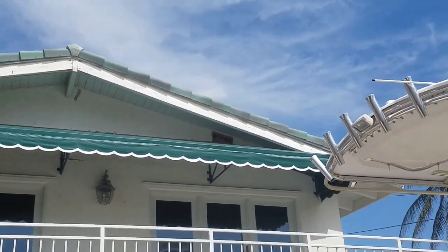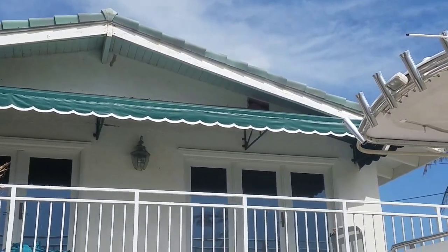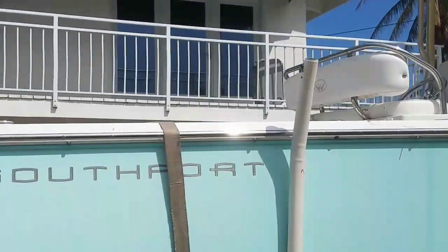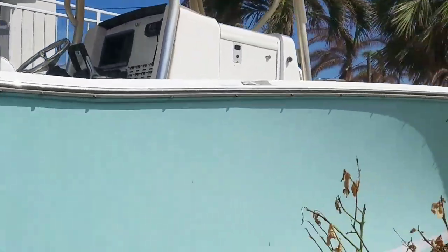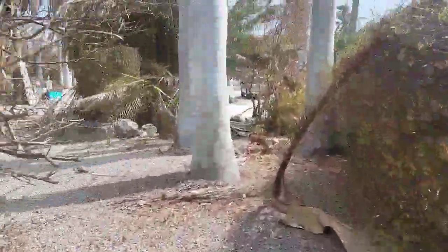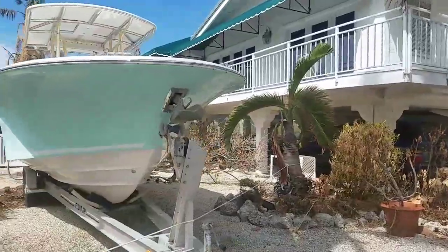I think that was the weakest point of the house during the 90-mile-an-hour winds. And it's sitting underneath in a spot to where if it did rain, it will stay dry. Unless you had a really strong wind creating horizontal entry of the moisture, I think you're fine. But I don't know what kind of access you have up there. I really don't think you do. But I hope that I've covered everything. Upstairs is fine, awning's fine.